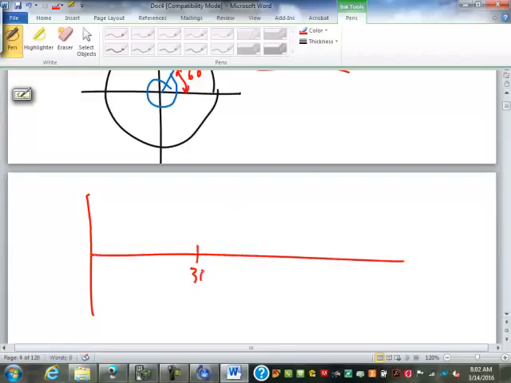Rather than just going up to 360 and stopping, you can graph that position over time. Here's 360, 720, 1080, and you know that at 0, it'll be at the same position as at 360 and 720 and whatever, because it's cyclical. It starts over. 360 is 0 degrees. 720 is still 0 degrees because they're coterminal. They stop at the 0 degree point.